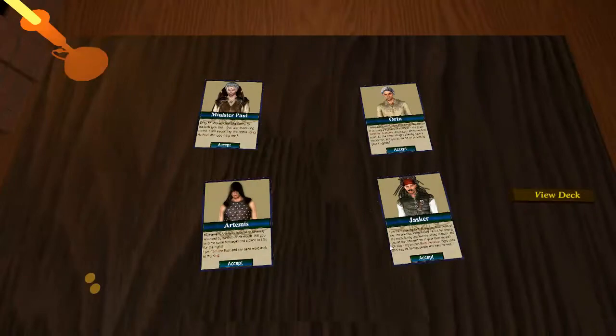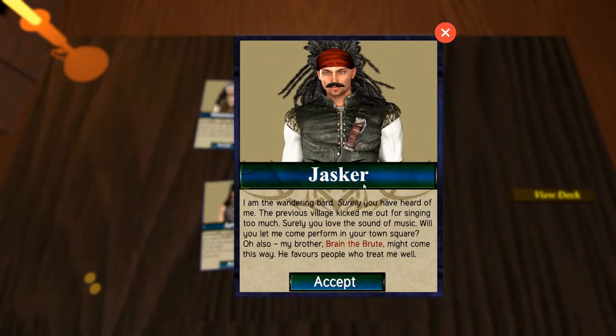Day 1. Dawn of the first day. Here's our table. Here are the cards. So we've got Jaska or Yaska, who's got incredible hair. Oh, we've got some lovely music as well. I'm just going to turn it down slightly. There we go. Tavern-style music, I guess. Something medieval.